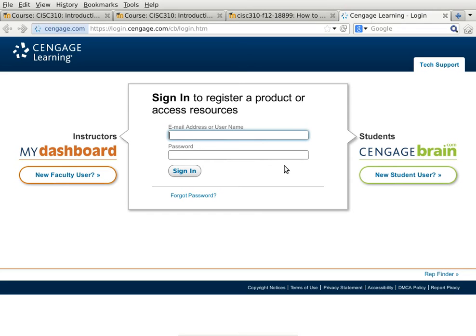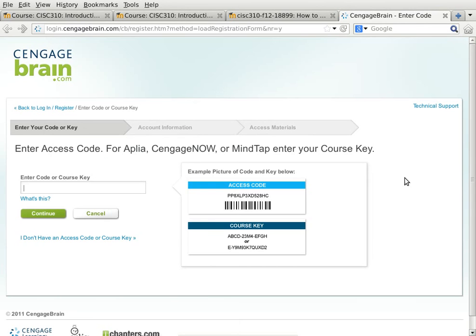Okay, so when you get here, you want to click New Student User, and that's going to bring up a registration page. The first thing they ask you is the course code. In other words, they don't even want to bother with the process unless you have already purchased an electronic book or the book from the bookstore. Well, that will significantly cut down spammers, right? You have to spend $80 first in order to have the possibility of spamming something.